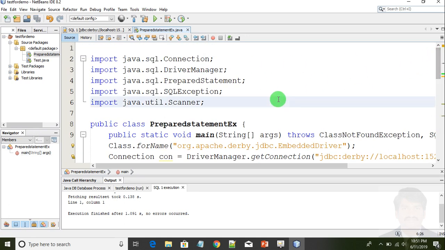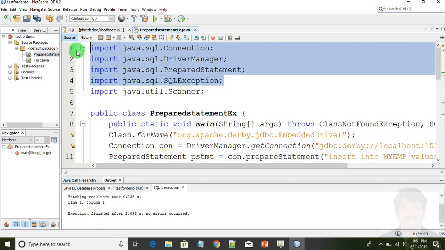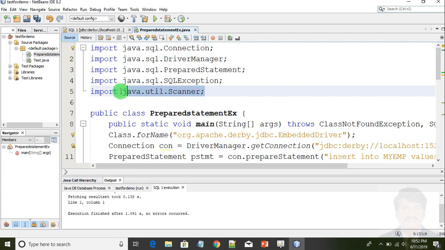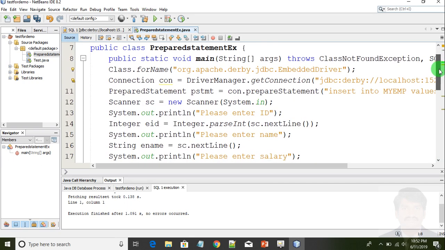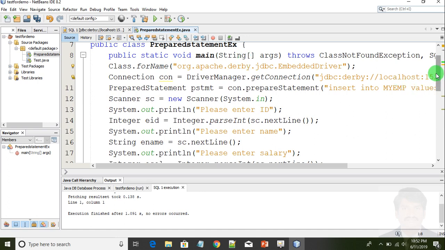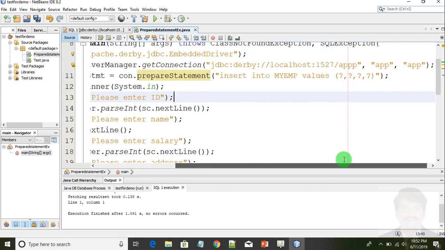Guys, let me explain the code here. I imported whatever I want for this application. Most of these interfaces and classes are available in the java.sql package, and one more class we are using from the java.util package. I just followed the JDBC architecture, but I am not handling these exceptions. In this example, I just loaded the driver, established the connection, and created the PreparedStatement interface object and provided the query here.